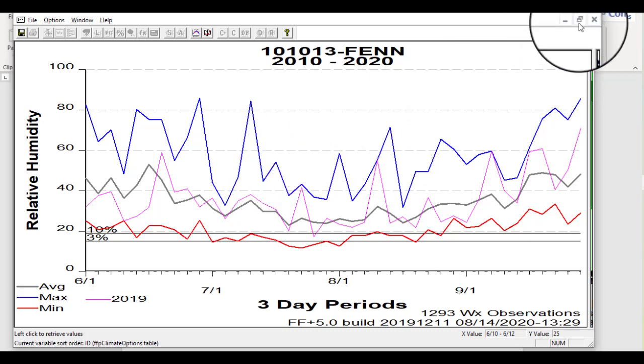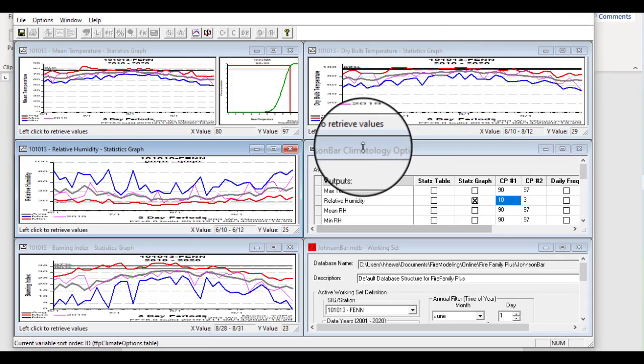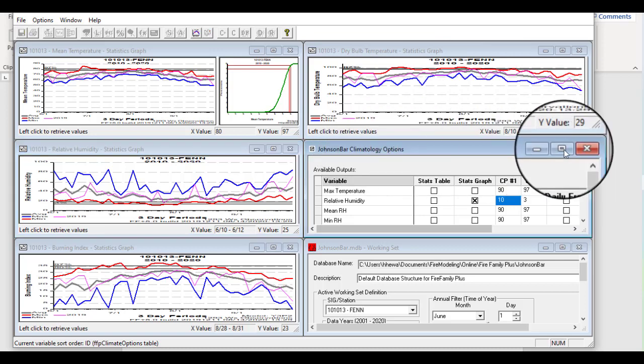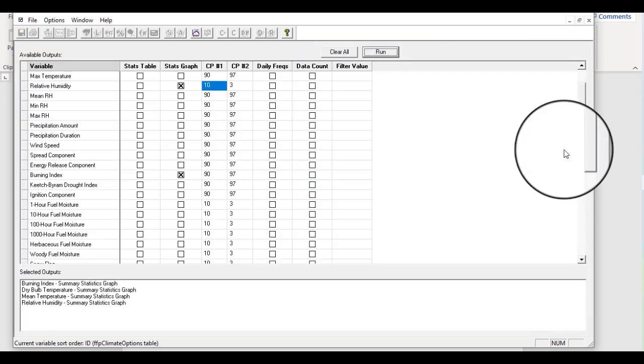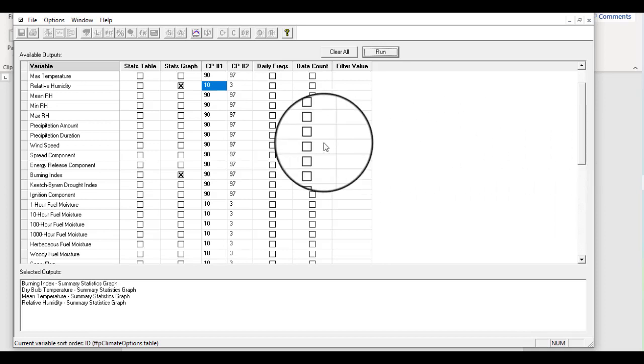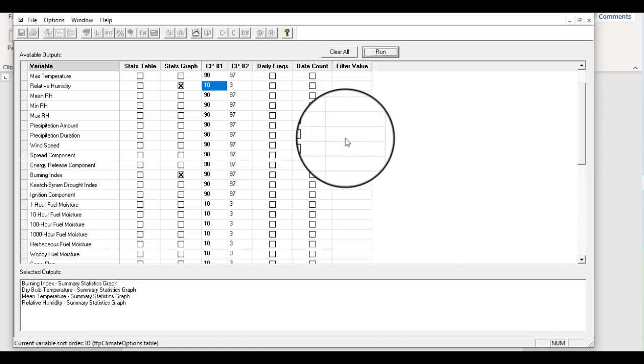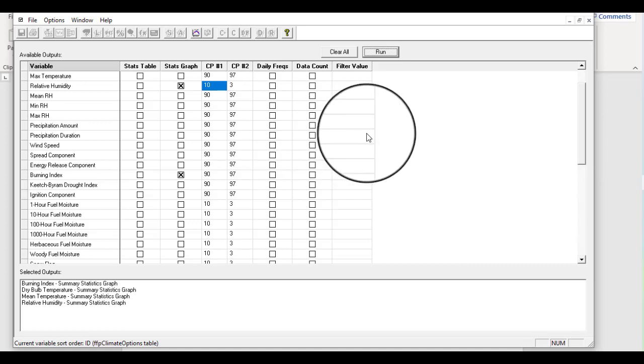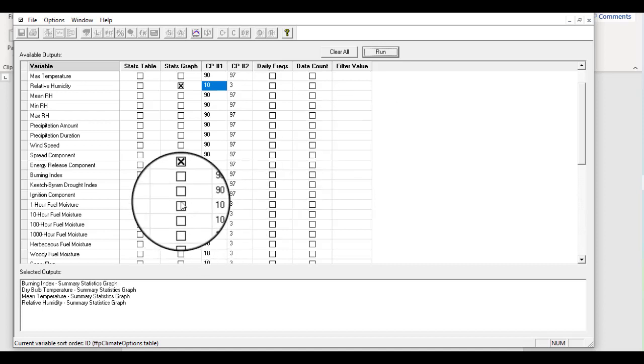If we wanted to know how low it actually went or how high it actually went, then we'd want to be looking here at a different value where we'd want to understand our min relative humidity or our max relative humidity. So think carefully about the questions that you're wanting FireFamilyPlus to answer so that you are asking it the right way and it can give you the proper output.